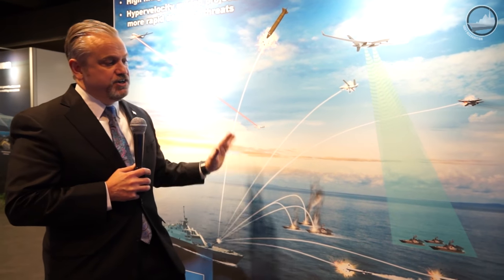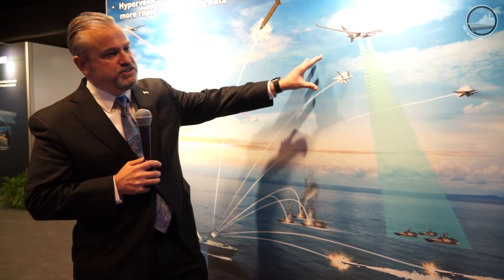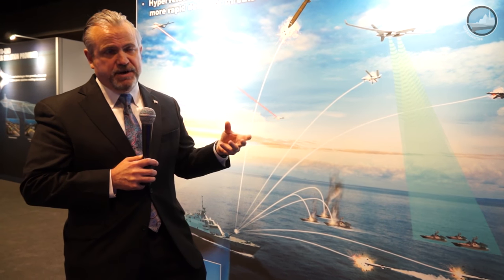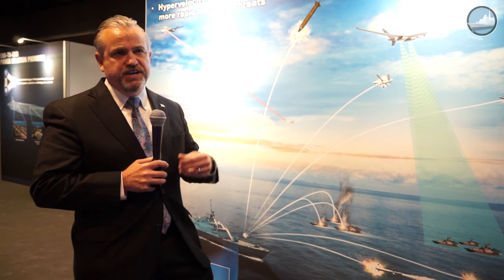All three of these technologies rely on two very important components: high-frequency switching devices, and capacitors or batteries to store and release energy. On the railgun and high-power radio frequency systems, General Atomics is a world leader in capacitor development. We also store energy in lithium-ion or lithium-polymer batteries. What enables our solid-state lasers is the ability to have very small, compact components to store power and energy and control it very accurately. All three of these technologies are being developed by General Atomics today.